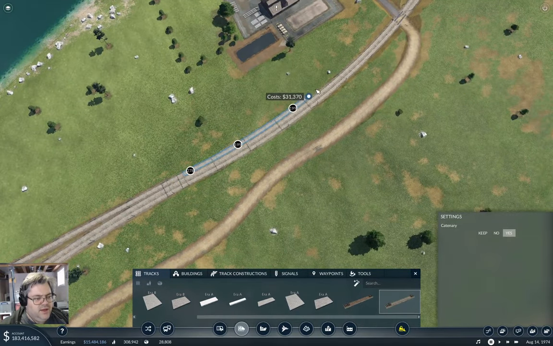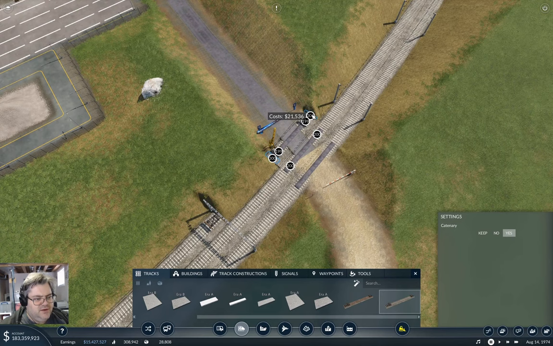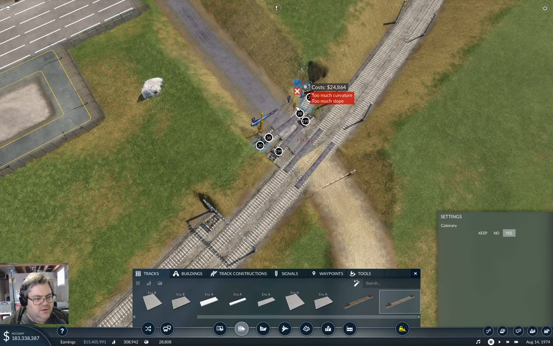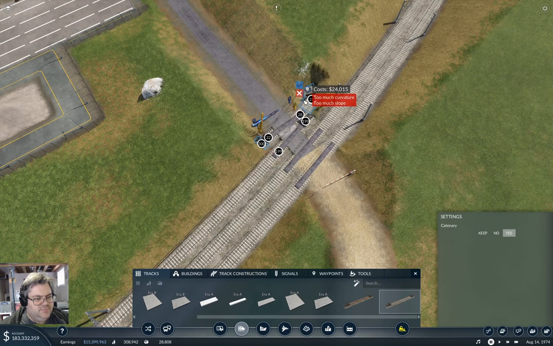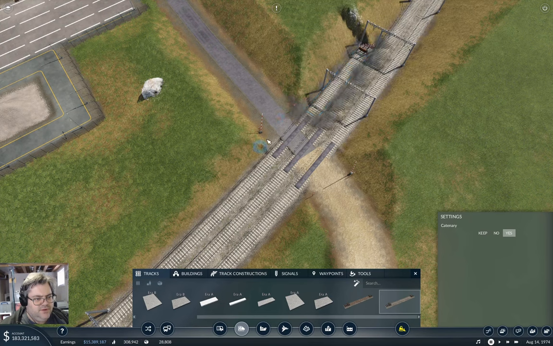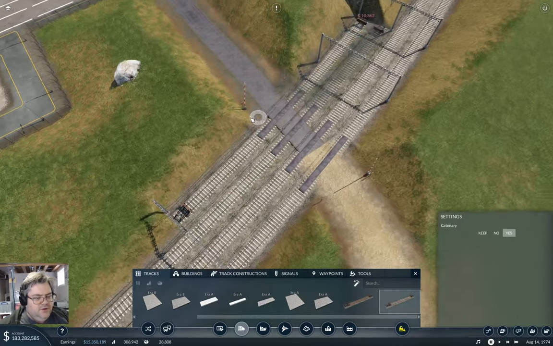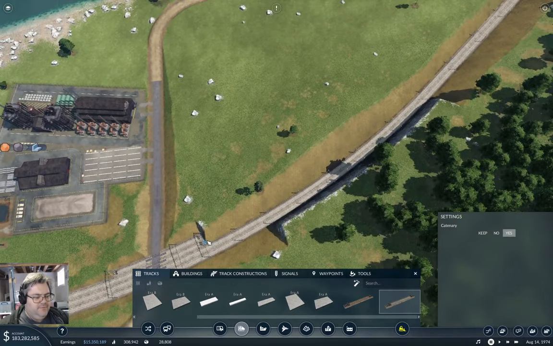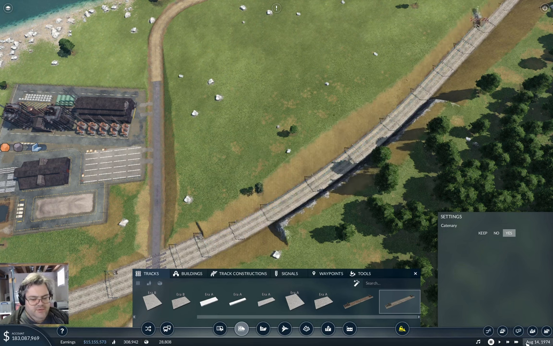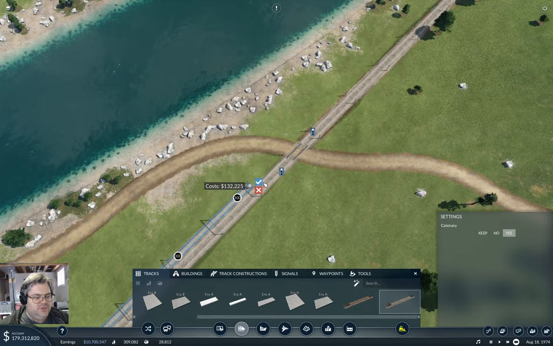Okay. So I'm just going to quad track it through here. Why am I going to quad track it? Just because I can. You connect. Okay, you do that. Yeah, I'll just quad track it through here. I don't expect I'm going to need it for traffic reasons, but I'm just going to do it anyway. I mean, I have 183 million in the bank. I can afford it. It just seems like something I can do.